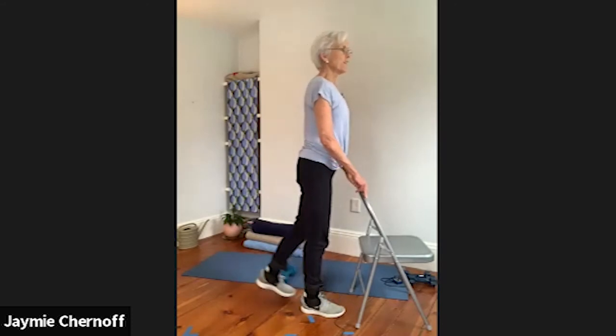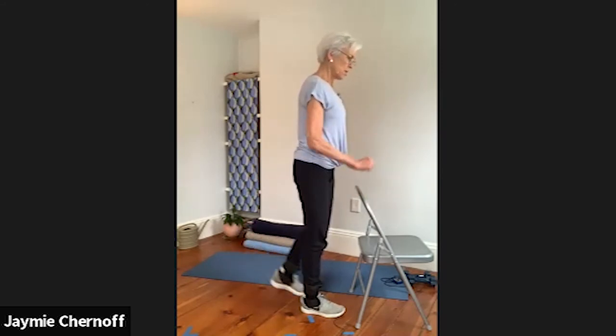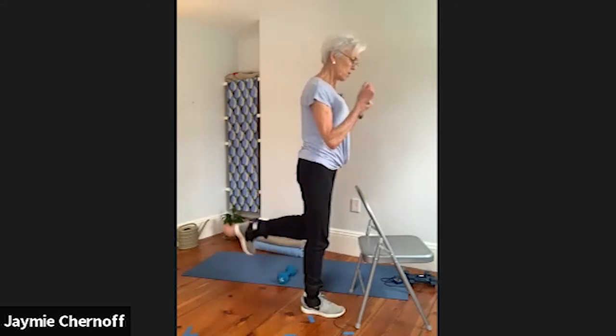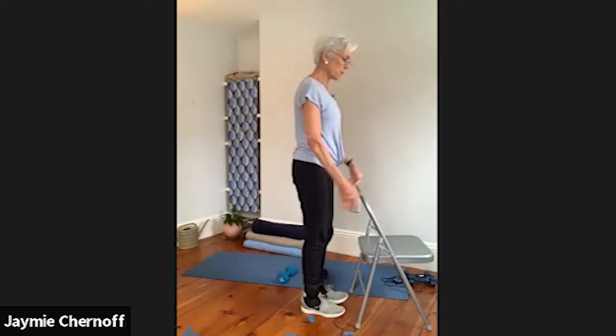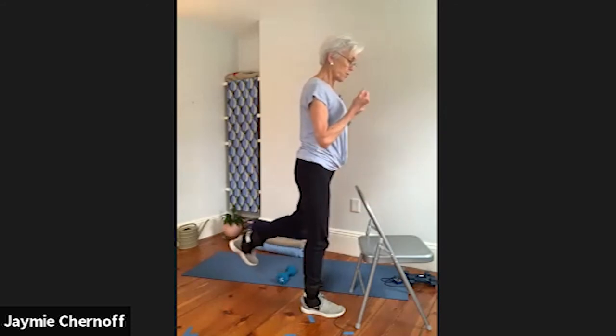Inhale tall and left leg goes out. One, inhale. Two, inhale. Three. You can make it a balance exercise, but don't lose the force in the leg.